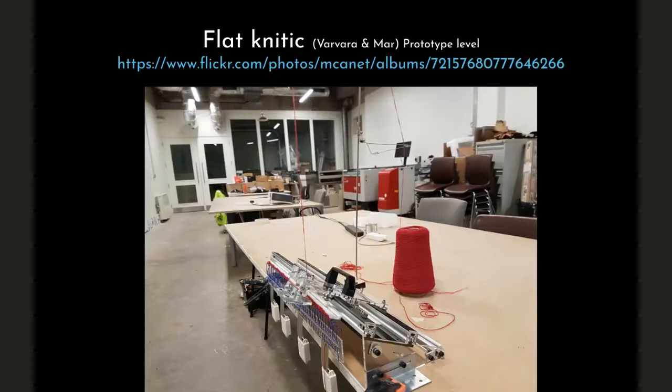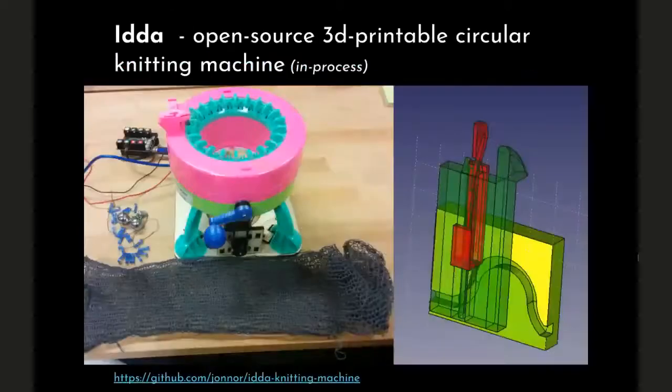And the idea is to have it modular. A flat one is much easier than the circular one, because with a circular one, if you decide to change the diameter, you have to reprint and recut the things. But here you could just add to it, in a way like a CNC. You can scale it up, you can have it 60 centimeters long, but you can also have it 6 meters long and produce maybe garments for architecture. Why not? Later on we will also see examples.